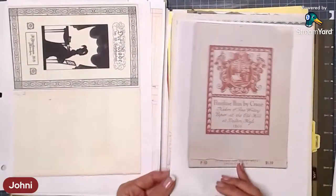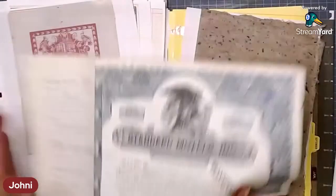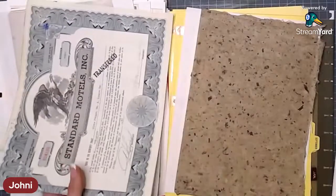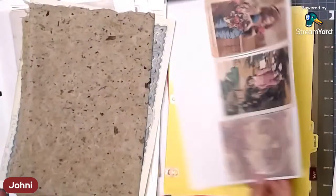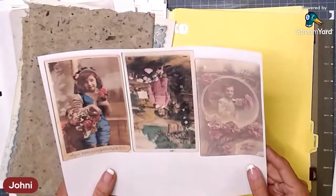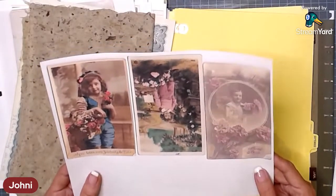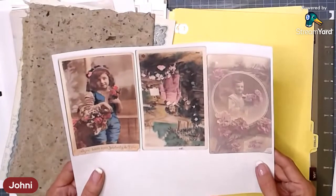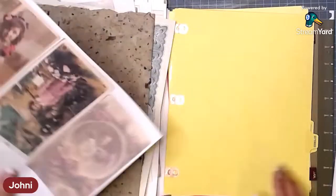Oh, there's another one. That one. There's one stock certificate. A sheet of handmade paper. I had the originals for these guys, and I lost them. Don't ask me how, but at least I still have them digitally. Don't laugh at me.